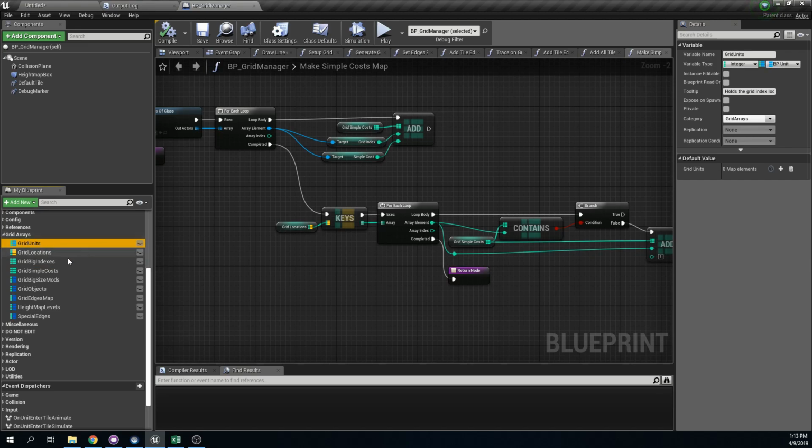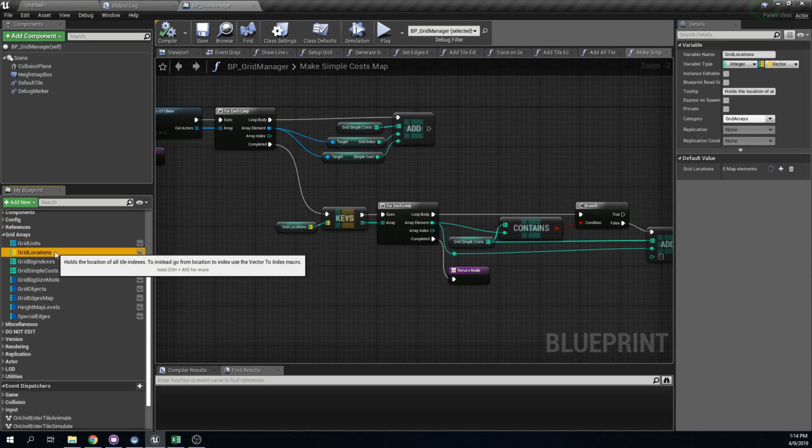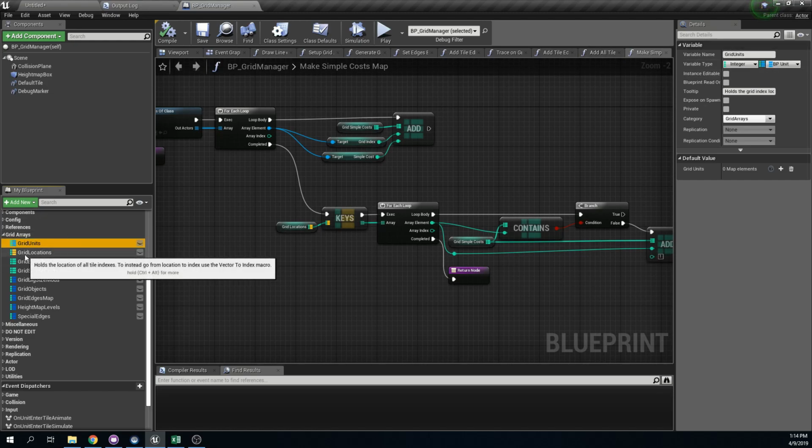You can see here for the grid units, it is a map where it has a key which is an integer, and all of these grid arrays, you can see the key is an integer. This is kept consistent on all grid arrays, so that if you find one particular key, so you have a location of a tile which is at the particular key, then you can check the same key at the grid units map to find if there is a unit placed on that particular tile. I'll get more into details on what all of this means a bit later on.